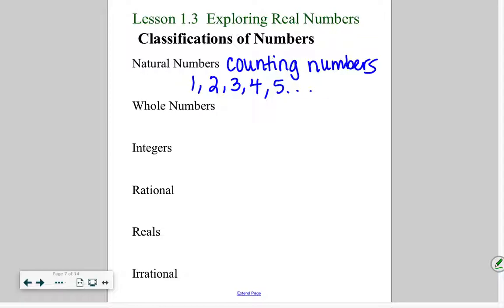There's one difference between our natural numbers and our whole numbers. What is the one difference between a natural number and a whole number, Drew? A whole number starts with 0. That's the only difference. So 0, 1, 2. Oftentimes in directions they'll say, give a whole number for that answer. That means give a number like 0, 1, 2, 3, 4, 5, continuing in that progression.